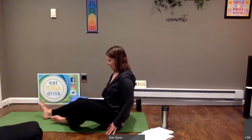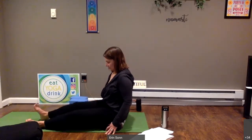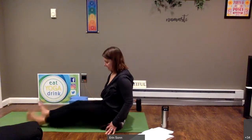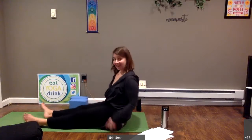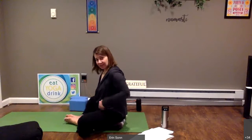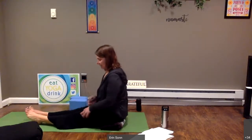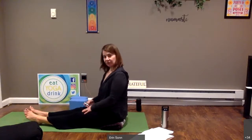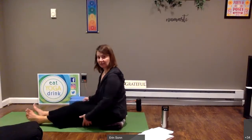So go ahead and extend your legs out. Knees a little bit side to side, your choice. Now, if you'd rather take a full butterfly instead, continuing to work on that hip abduction and the rotation, that's fine. Or you can come back into caterpillar. Sometimes it's helpful to repeat a shape to see if there's, again, an invitation to go deeper, or maybe just that second greeting of a shape is what unlocks the door.